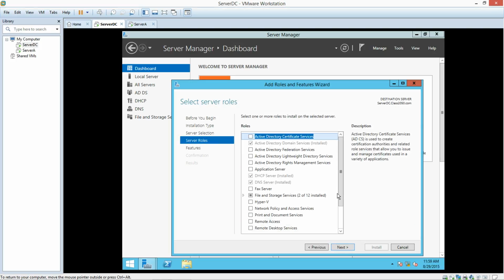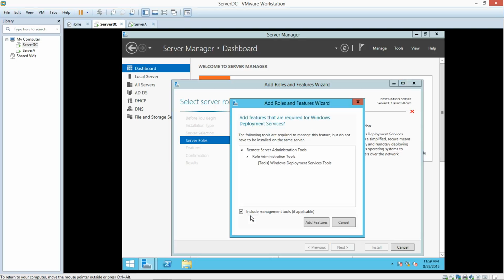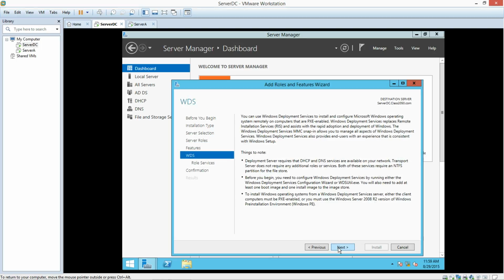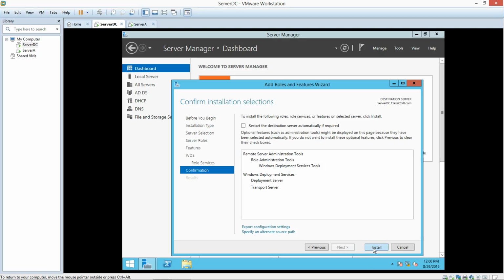Click Next, and scroll down until we see Windows Deployment Services and check it, and click Add Features. Click Next, click Next, click Next, and select Deployment Server and Transport Server, and click Next, and click Install.